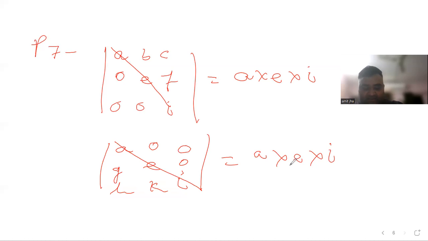So these are the 7 properties of determinants. You can see they are fundamental properties which will help you solve problems, expand, and prove determinants. Technically, everywhere you need to apply the approach so that you get the answer. You need to work with these properties only: what common scalar terms you can take out, how you can express, add or subtract two determinants, or, like I told you, one more property: if all elements of any row or column are 0, then the determinant value will also be 0.